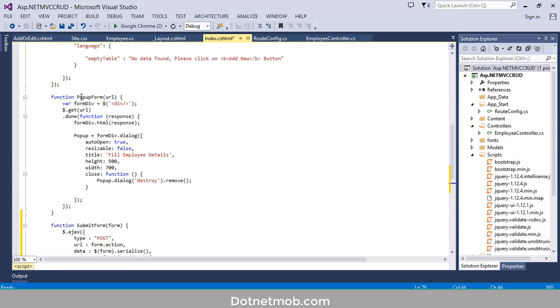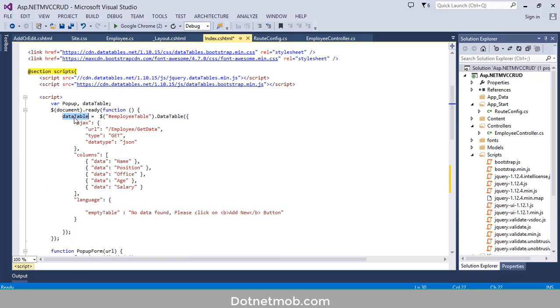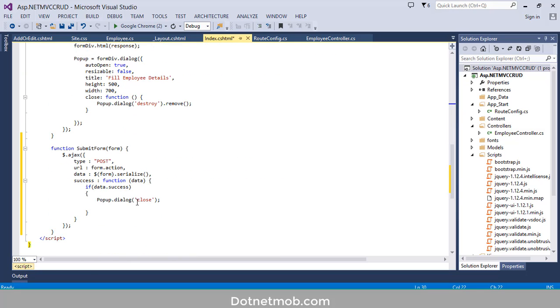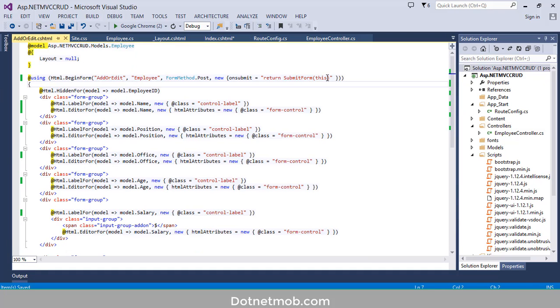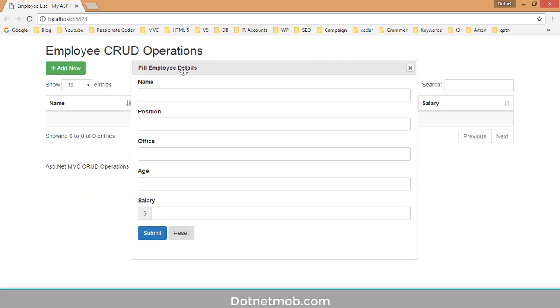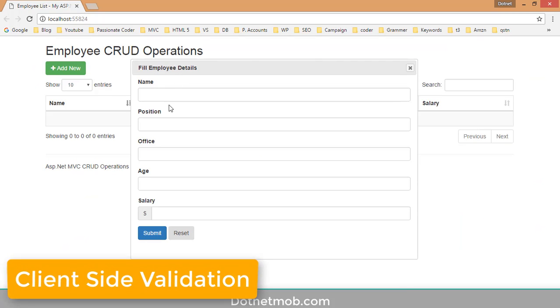After that, we will refresh this table. For that, we can do this. Let me copy the object Datatable from here and paste here dot Ajax dot reload. Finally, we have to return false from this function in order to avoid the default submit event. Now we need to set required field for this form. I will set name and position as mandatory for this form.